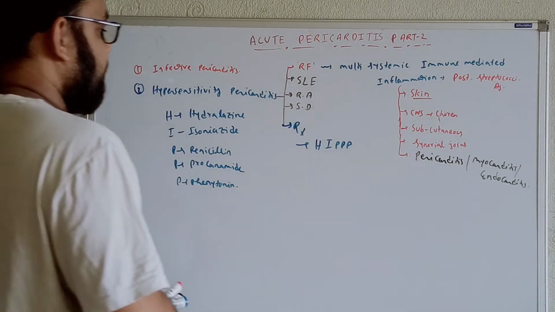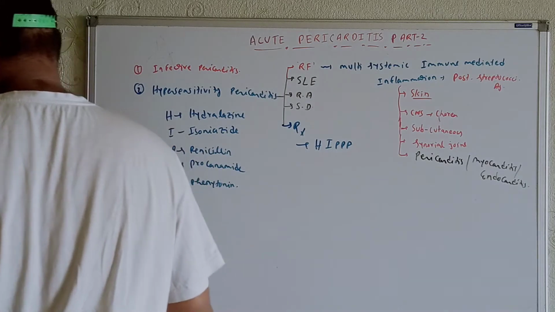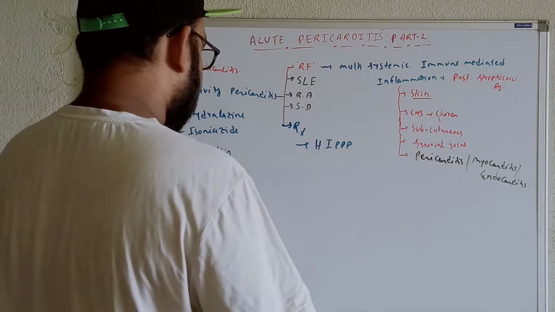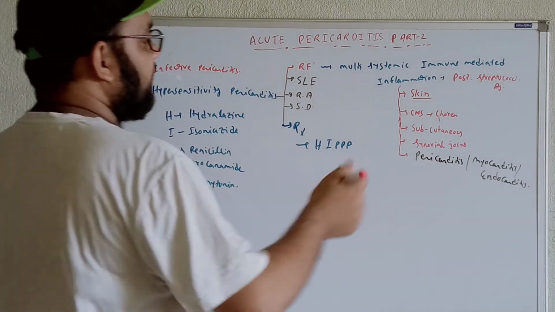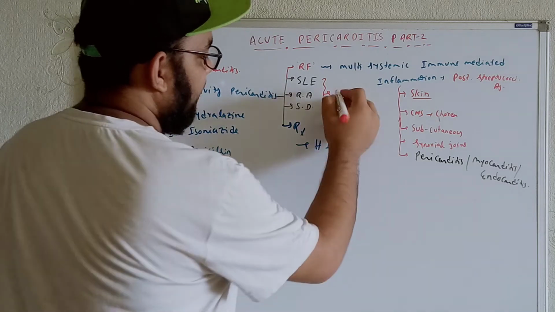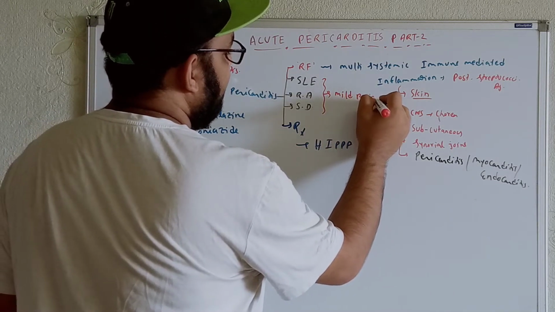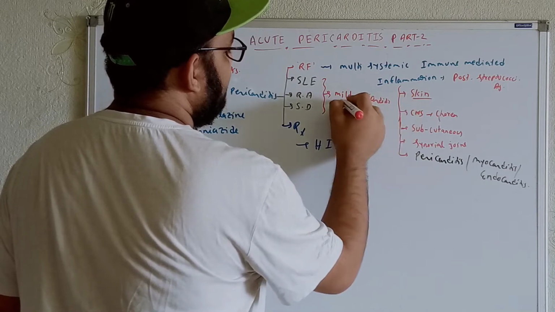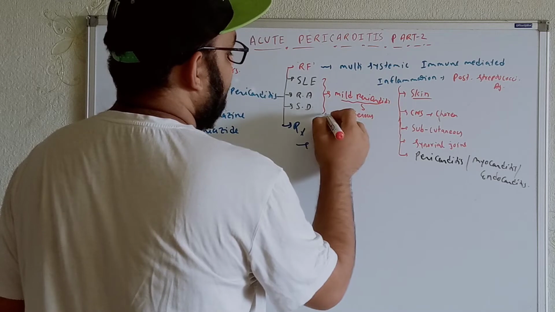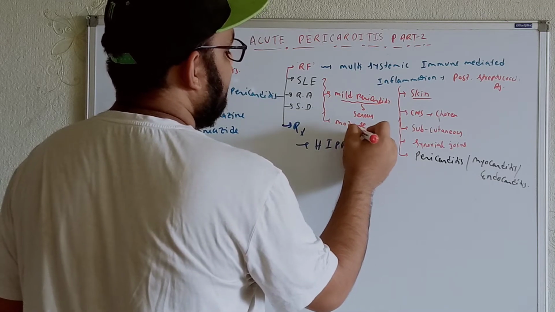Now the other causes for it. What are the other causes? So let's write it over here. Sometimes we see inflammations, try to understand. If we see the development of pericarditis, if we see mild pericarditis, at that time within the pericardium we will get the serous fluid, right? Serous fluid. I have already explained how these things are getting formed.